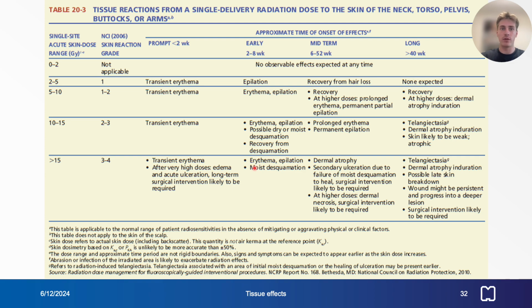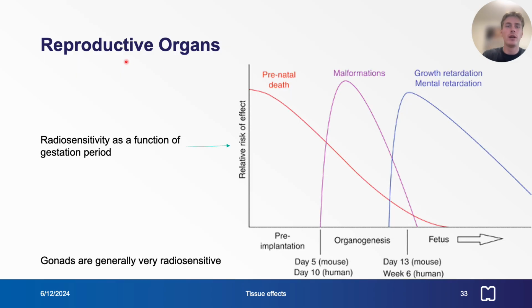It's important to note, though, that a patient will have individual radiosensitivity that depends on factors like the exposure area, anatomical location, fractionation, overall health, medications, and so on. It is not exactly deterministic. In general, the gonads are very radiosensitive. The primary effects on the male reproductive system are reduced fertility and temporary and permanent sterility. Temporary sterility can occur after a dose of about half a gray and permanent sterility after about 6 gray. The duration of sterility is dose dependent, with the recovery taking years.